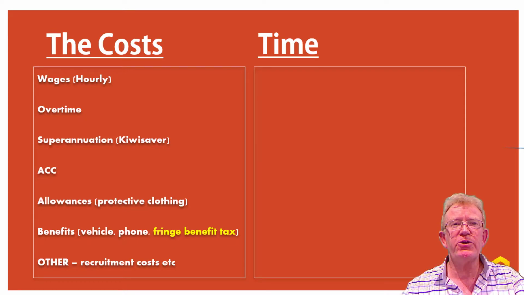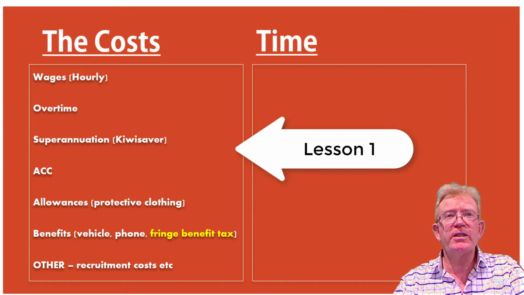In the last video, lesson 2, we established what the costs of an employee could be. So now we're going to take a look at how we figure out the time that they're available and how that has an impact on the cost. So what we've done so far is consider what are the financial costs of having an employee on.